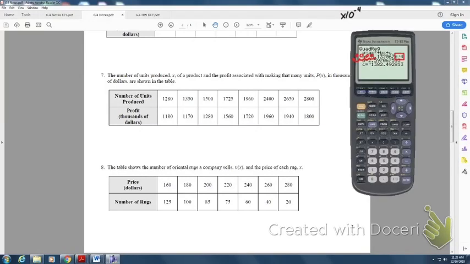Okay, on this one you should have gotten, on 8, this should have been the equation that you got. Okay, so after that, I want you to jump to number 11 on the back. Don't do 9 or 10. Go to 11 because this is the one where I'm going to show you doing the alpha trace and copy and pasting it into y equals. This is where you're going to see the amount of time that's going to save you if you're interested in getting the correct answers and passing tests and stuff.